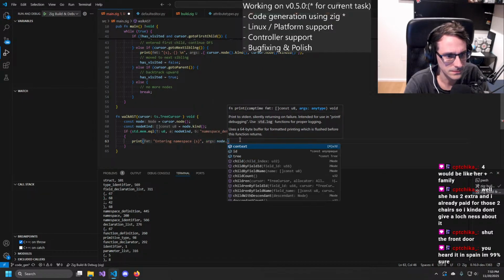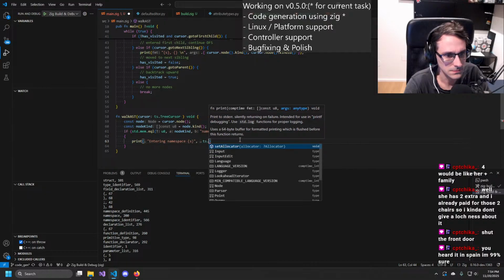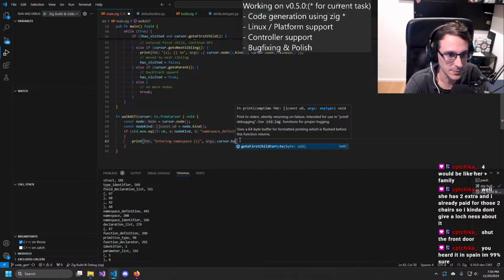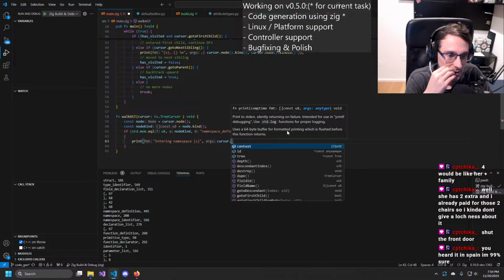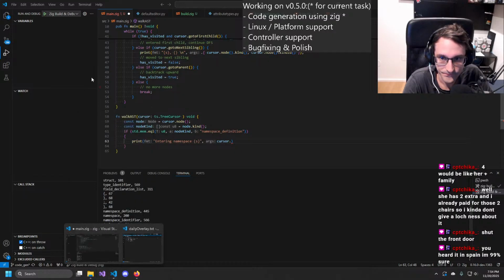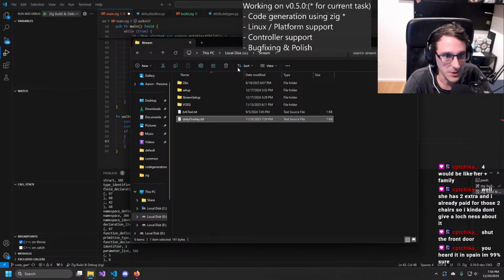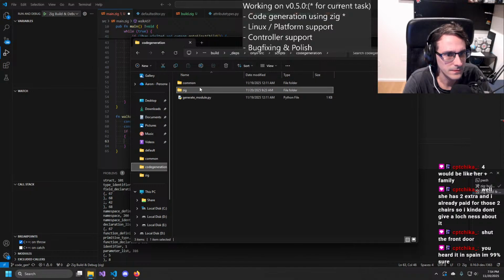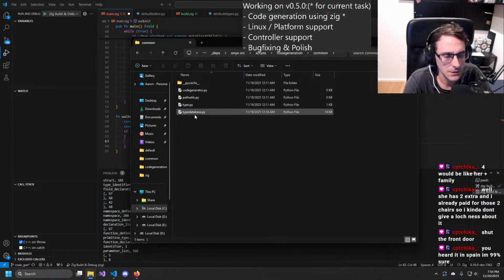Node or cursor bytes. How do we do that in Python again? Because in Python I already did it as well. So let me quickly open that. Code gen.